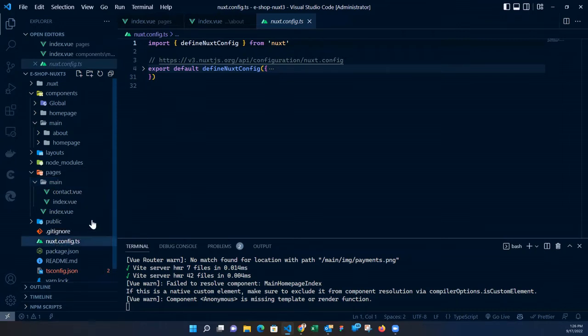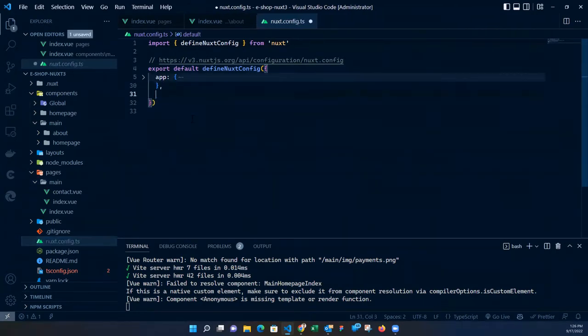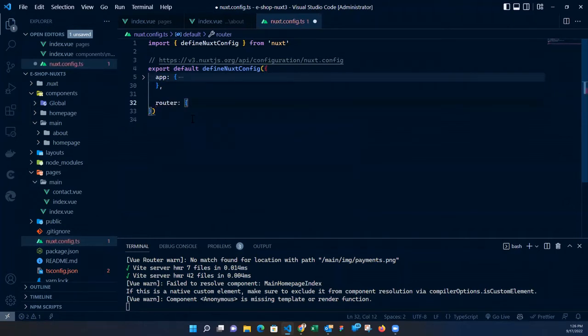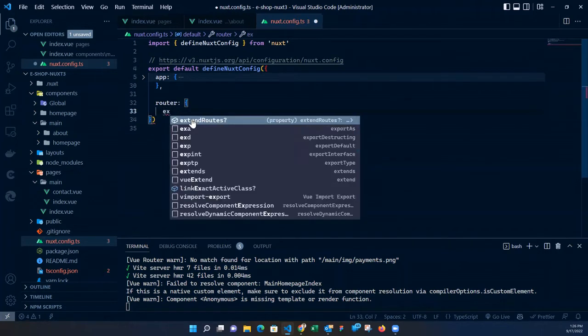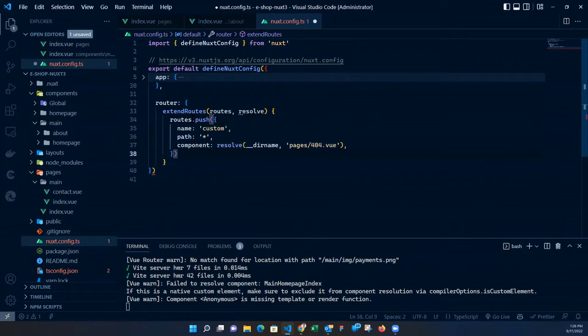So I will go to nuxt.config.ts, and there let's minimize the thing. Here we have something called router. Here we can tell it extend routes, like this. And this is actually the syntax.